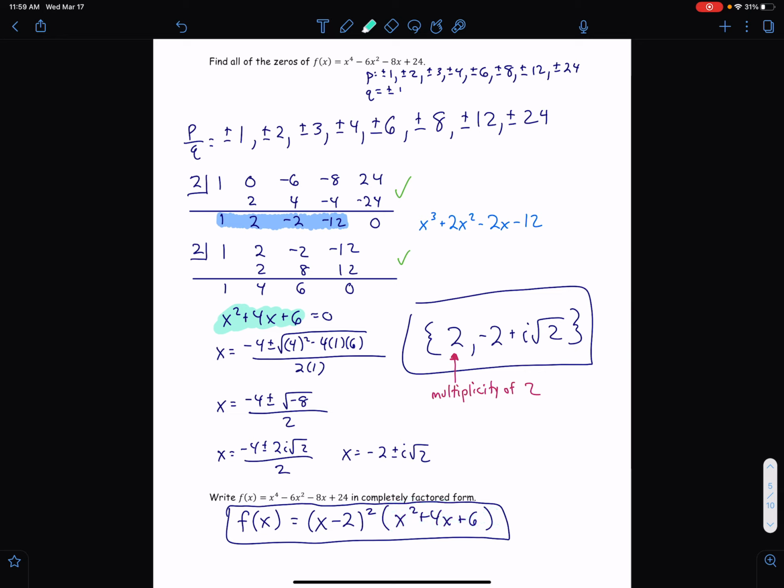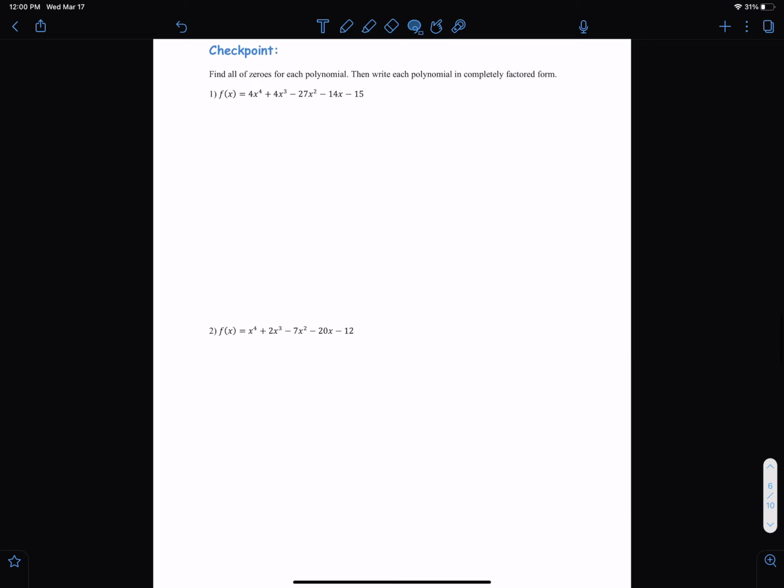So moral of the story, I know there's going to be some of you guys that skipped 2 the second time and didn't check it again for the multiplicity. Moral of the story, if you guys did that, once you get the 0, check it again to make sure it's not a multiplicity, because you're going to check a bunch of other numbers, and it's not going to work out, and you're going to waste a lot of time. So let's go on to the next page.